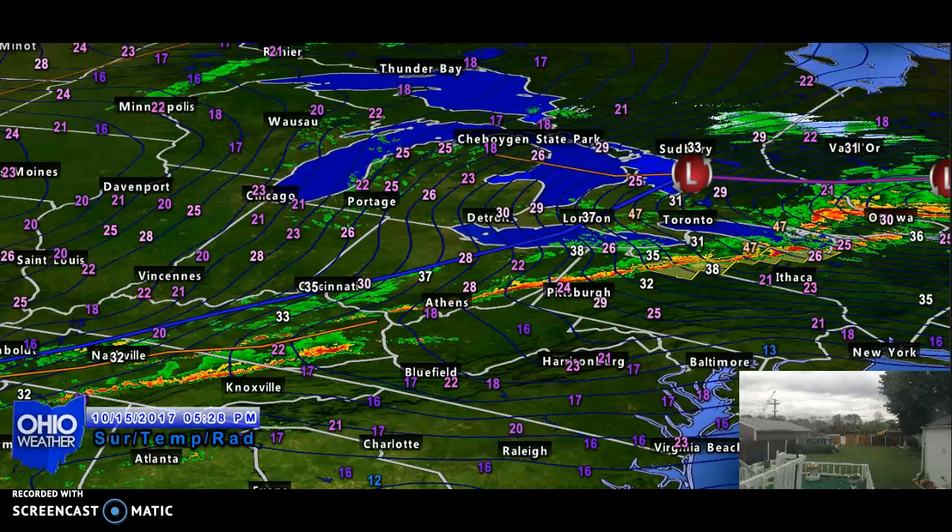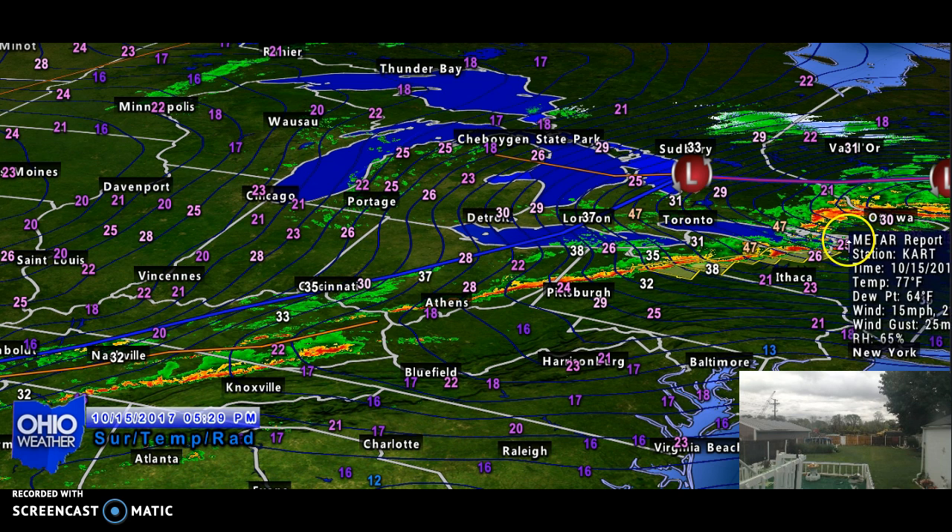I'm Don Keating here at the Ohio Weather Center with a brief update on our line of thunderstorms and heavy rain now moving east-southeastward across Ohio ahead of a cold front. We thought earlier this might not develop because it didn't look like there was enough instability in the atmosphere, but it turns out there was. This is a very long line, from upstate New York through western PA into eastern Ohio all the way down to northern Kentucky, where it breaks up.